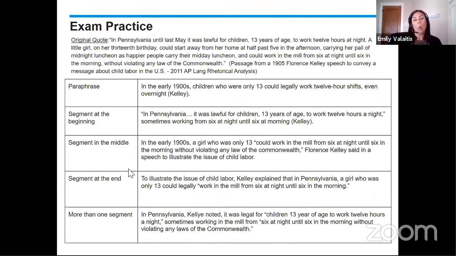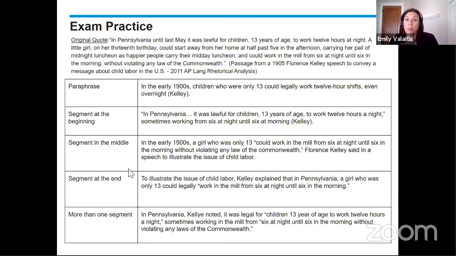So the primary goal of her workshop yesterday was to get you to think about how you can take someone else's writing, like a quote from a person, and weave and embed it into your own language so it's fluid and it makes sense. And some of the tips she gave you were to paraphrase the quote, to put it at the beginning of your own writing, to sandwich it in the middle where your writing is at the beginning and at the end, to place a segment at the end of a sentence, or she even gave you tips on how to put multiple quotations in one particular sentence of your own writing.